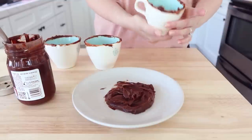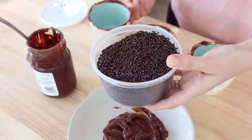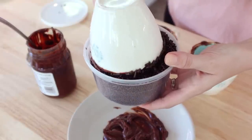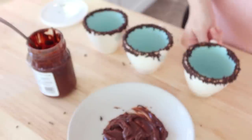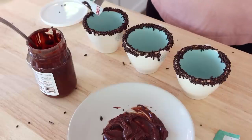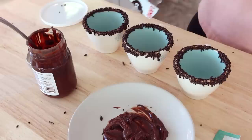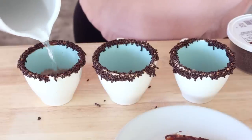And a little side note, these cups are my grandmother's teacups. She used to have a huge wall of them at her house, and she's since passed away, but I love using these, and I just think it's so neat that I have three daughters and I ended up with three of these cute blue teacups. So on special little occasions like this, I pull them out for us to use.